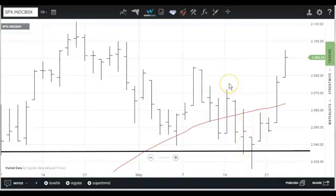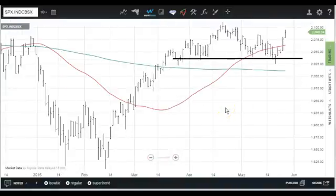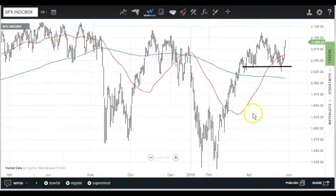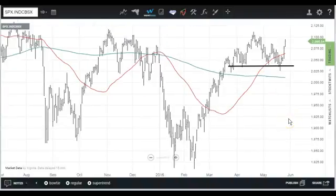And failed bearish signals usually end up being bullish signals. Some people call this continuation head and shoulders. Fine, if you want to label it, that's fine. I just look at it as a failed bearish pattern. So that's another thing telling you that short term at least, this thing is going higher. All right, now I'm going to look a little bit longer.